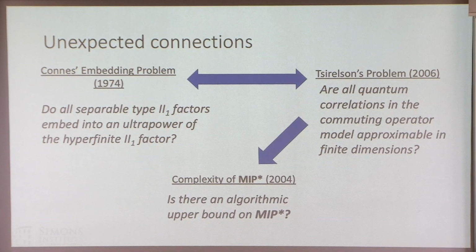But there's some detail there, about how the quality of the approximation should depend only on how high a dimension you want to go, but not on the problem itself, or maybe not on the quantum correlation you want to achieve. I guess it's just saying, you mean Tsirelson's problem? Yeah. It's saying that if you take a commuting correlation, which is just some conditional probability distribution achieved in this commuting operator framework, can you find a sequence of finite dimensional strategies or operators that approximate this arbitrarily well?